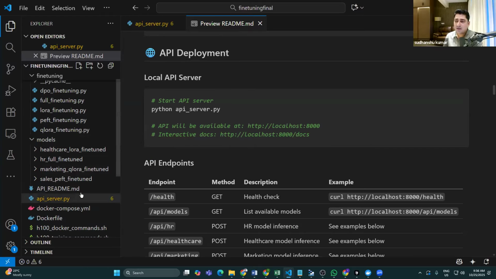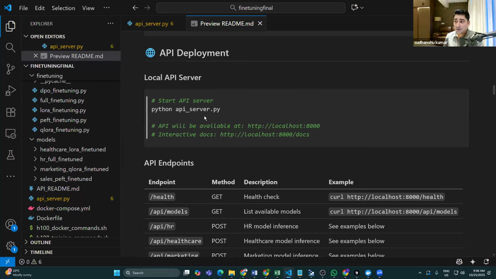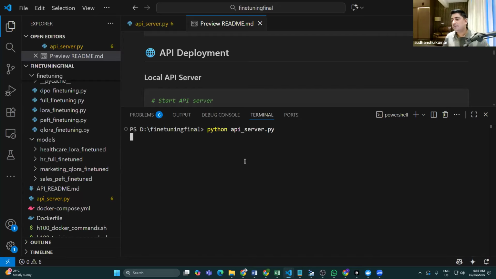To do inferencing, use the simple API server.py file, which I was talking about just now. So call that particular py file, and at this location, you will be able to see all of your models plus the endpoints that I have created. So this is called an endpoint, right? This is how you are able to access your URI at some endpoint. So these are the endpoints which I have created for finance, sales, marketing, healthcare, HR model, and to just get the health of the model. So you can hit the endpoints after running this particular file. So let me run this file as we are here, right? And let's see. So python API server.py file.